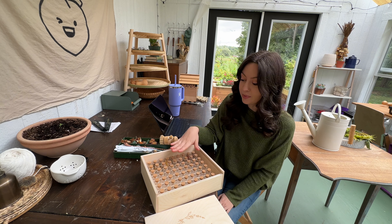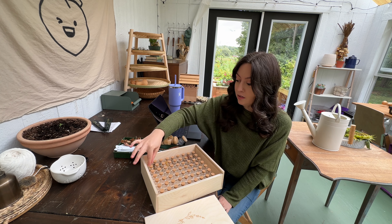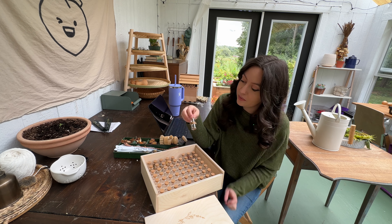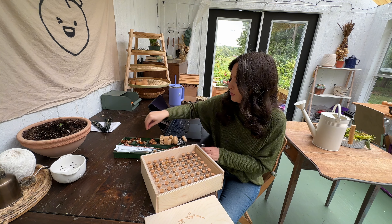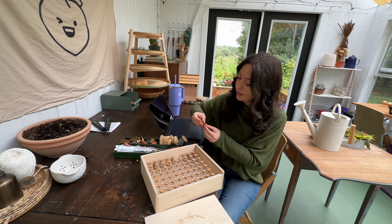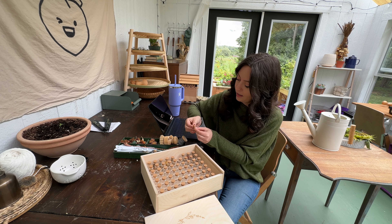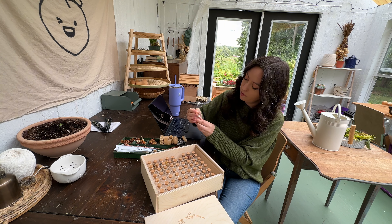We had it customized with the Cottage Peach — you could put whatever you want on the front of it. It just slides open and there are all these vials. The vials don't come with it; it's something you grab separately, but the creator of the box sends you the links so you have everything you need. You just order the vials separately and fill them with your seeds. I've labeled them with a little piece of craft tape. We have some marigolds saved from last year, and this year I saved way, way too many because marigolds are so easy to save and they go to seed really fast if you're not paying attention.